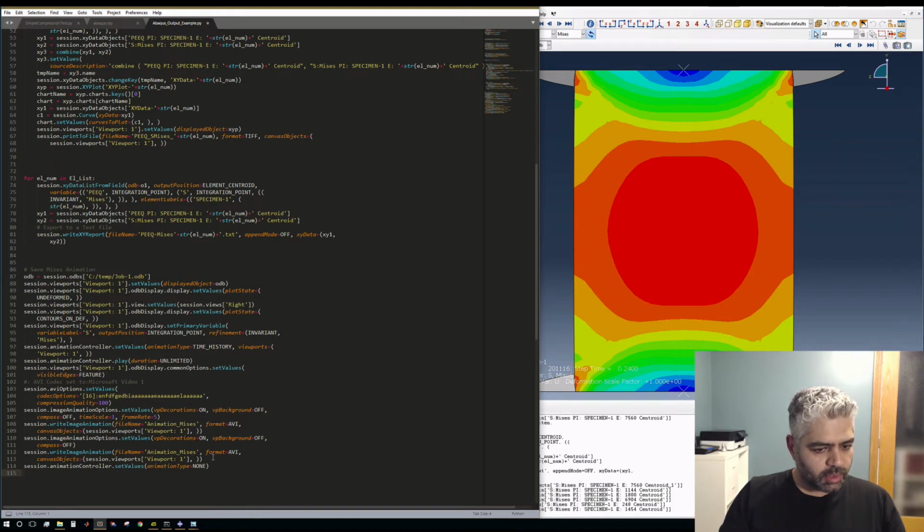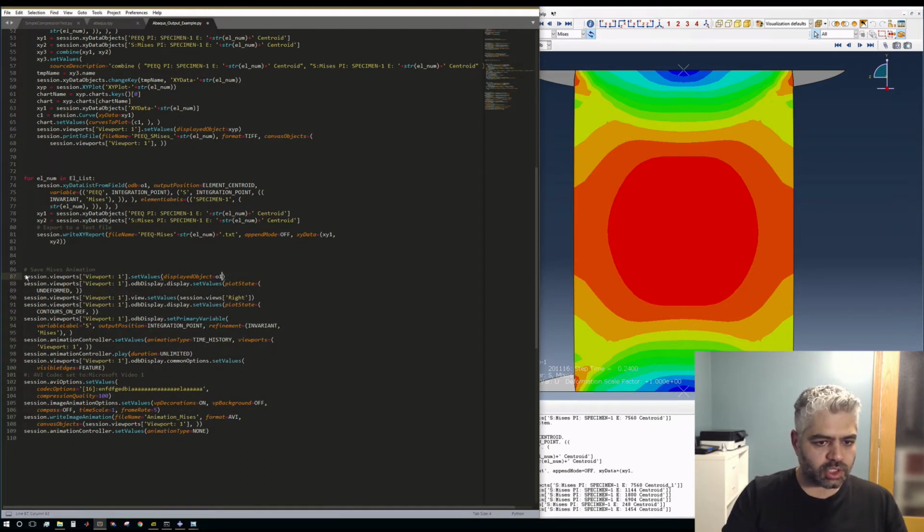The last one, I believe, is this one. Okay, so these two lines are repetitive, and I don't need those lines. Okay, so I believe that's it. Again, I don't need this line because the ODB is shown already. I can just change it to 01, and the rest should work just fine.